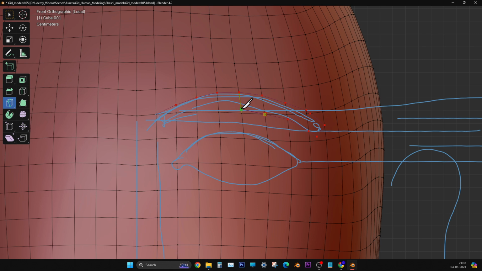We will connect it with some other edges. Don't have to worry about it. But to bring the shape, whatever it needs, we will be doing in the beginning. Then we will see how to connect them with the already existing edges. Like that we should do. So let's shape this eyebrow.